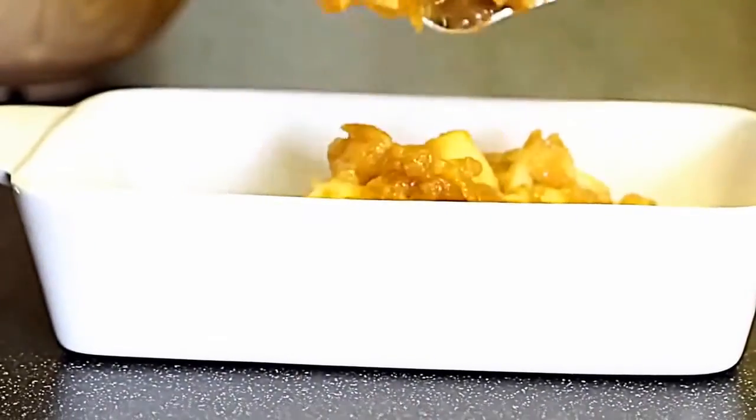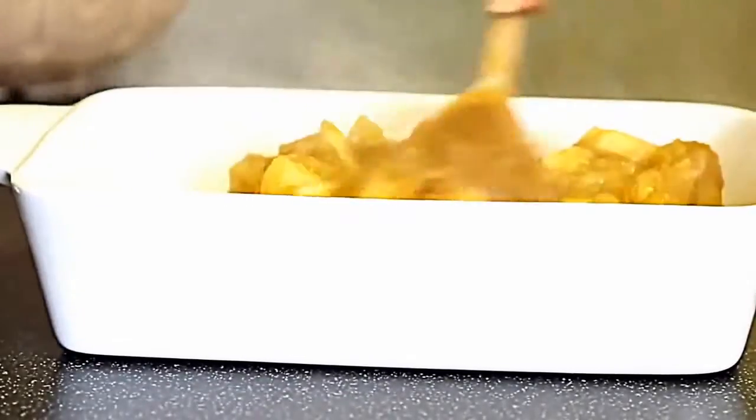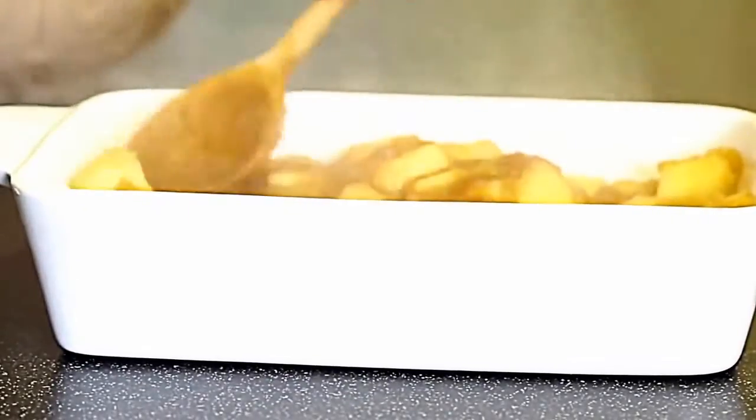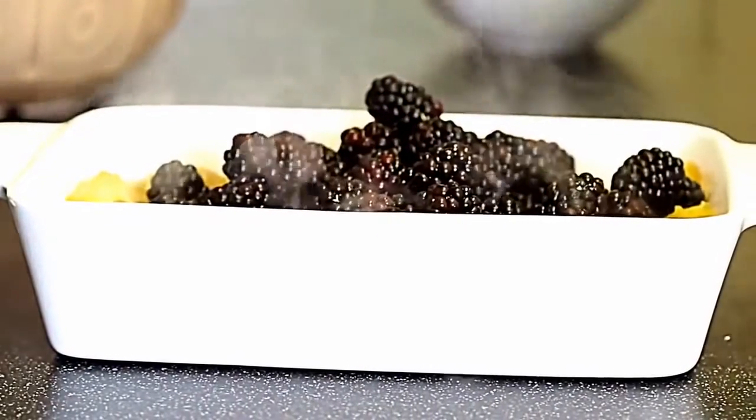So the crumble topping's done, now it's time to assemble your crumble. So you're going to start by adding all the fruit. So I'm adding in the stewed apples first, followed by the fresh blackberries, which I'm going to stir in as well and combine them all. So they're nice and evenly spread throughout the crumble.